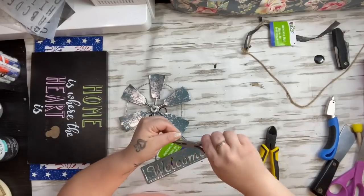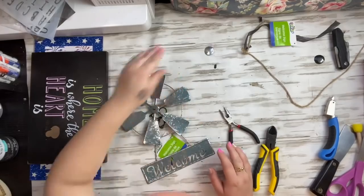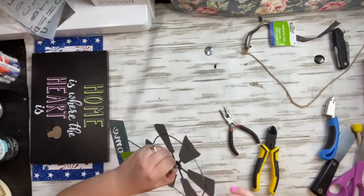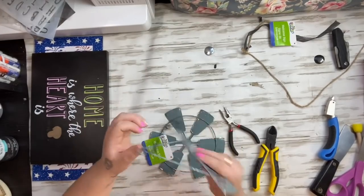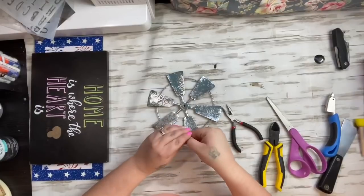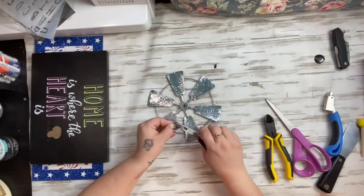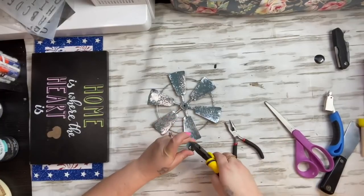Moving on to this windmill project, I take a windmill from Dollar Tree. These were in their garden section, and I start by taking the tag off, as well as separating the windmill from the welcome sign at the bottom. To do that, you just want to take the middle piece, you want to cut that off with some wire cutters, and then the windmill just slides right off.